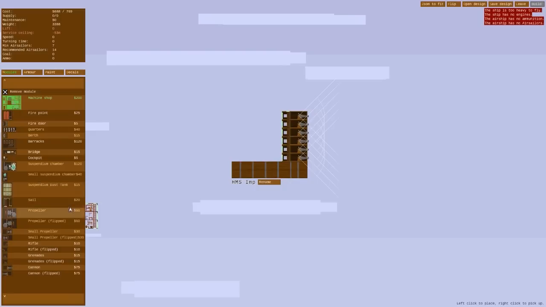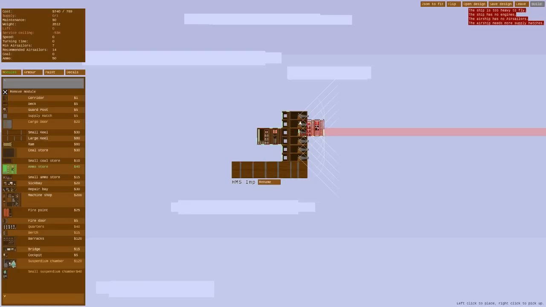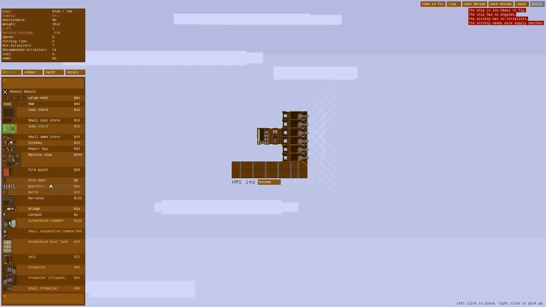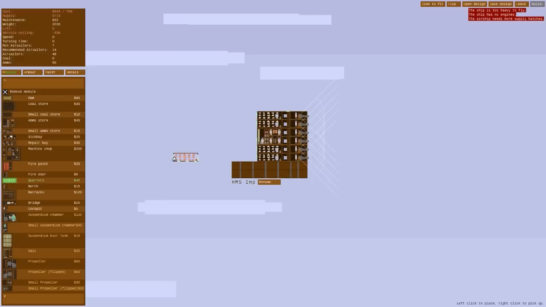Then, what else do I need? I need probably ammo. Yeah, ammo. Let's put the ammo store in. Put it there, right? So they've got access to that quite easily. Excellent. Then I think we need some sort of quarters. Yeah, we'll put quarters in like so. How many quarters do we need? I think that'll do. Although putting all of the quarters right next to the ammo store is probably a bad idea. If that ammo store goes up, I think this is going to be not good.